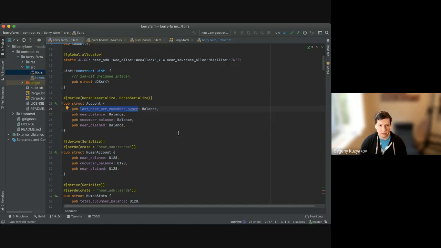Now, when Mike comes back, he looks at his cucumber balance, which is 10. Amount of NEAR per cucumber on a global contract is 15. His last remembered value is 0. So he just takes the difference, which is 15 multiplied by 10, and claims this balance into NEAR balance, and this one is set back to 15. When Josh comes back, his value was at 10, and he has 10 cucumbers, and the current value is 15. The difference is 5 multiplied by cucumber balance of 10 gets 50. So that's how we manage NEAR balance.